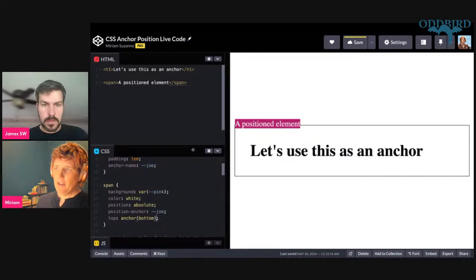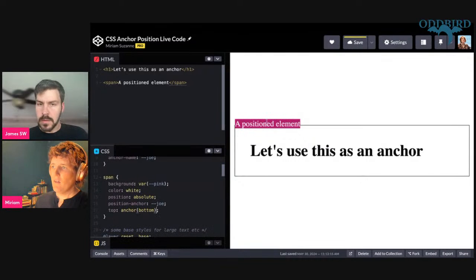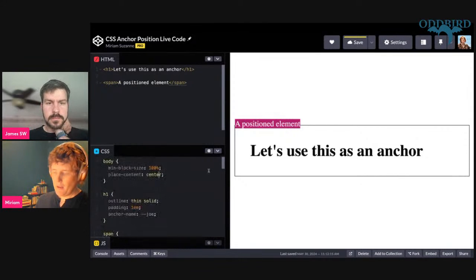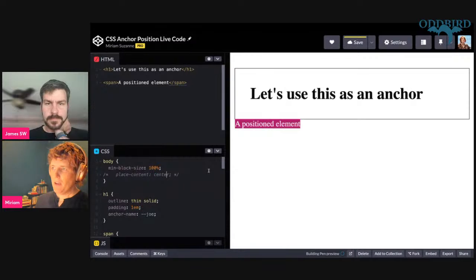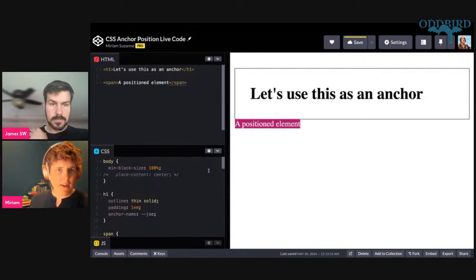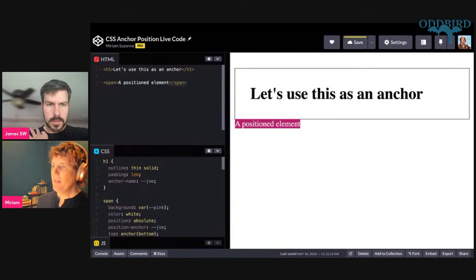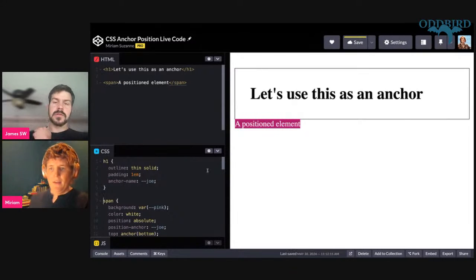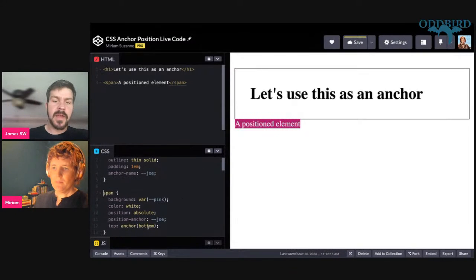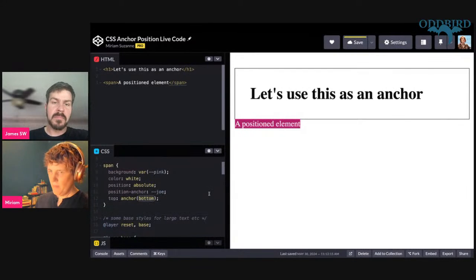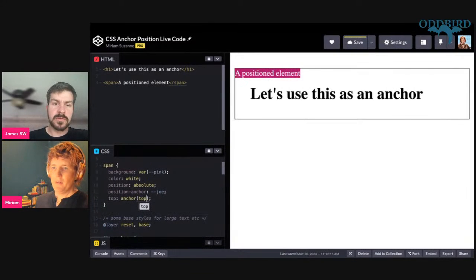Yes. Now I didn't get what I expected there. I think that's actually because of this grid thing I'm doing. I ran into this bug yesterday. Oh yes, so that seems like a bug. Am I right? That's a bug? I think so. Yes. Okay. So I'll get rid of that. But there you can see we have anchored the top of the span to the bottom, and you can move it around.